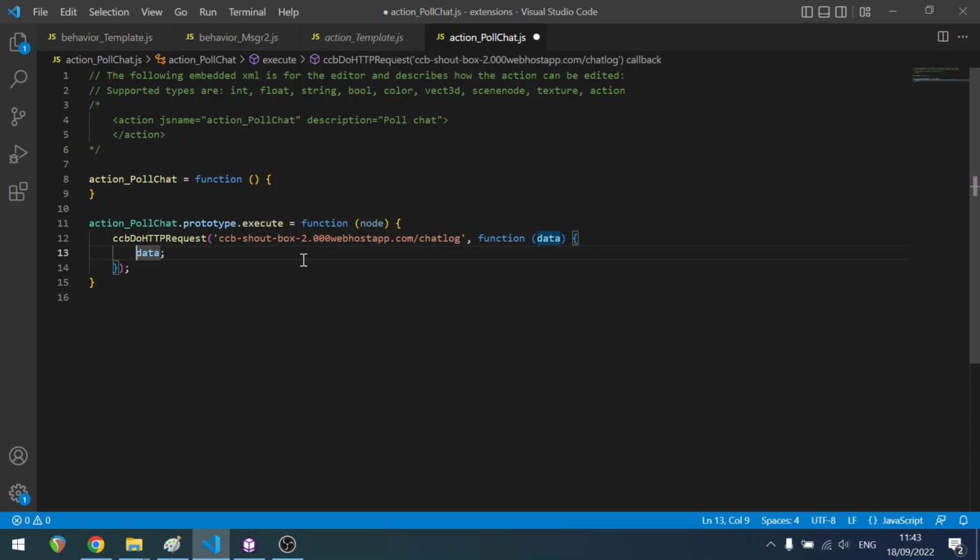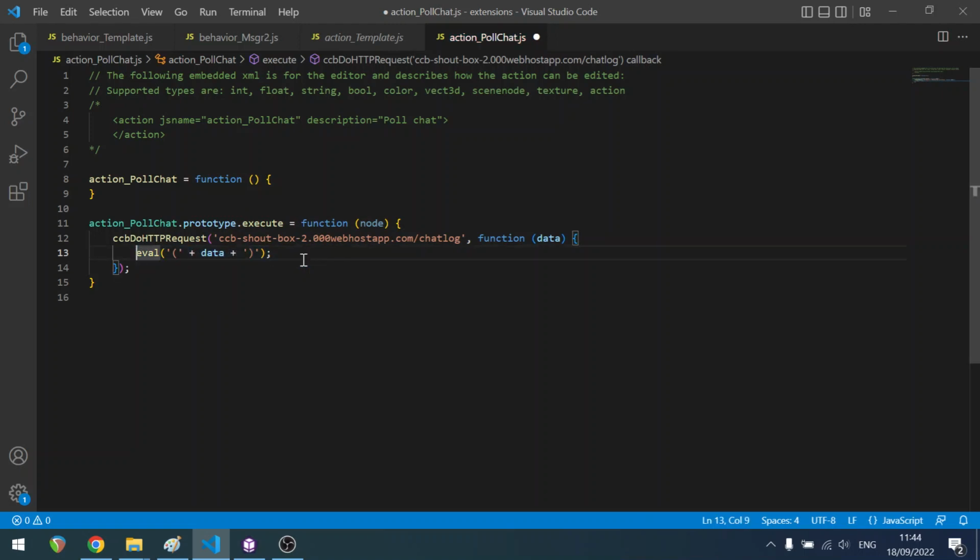If you're using regular JavaScript, you can use the JSON object to do that. There is no JSON object in Coppercube because Coppercube uses a really old version of the JavaScript language. So we will do it like that.